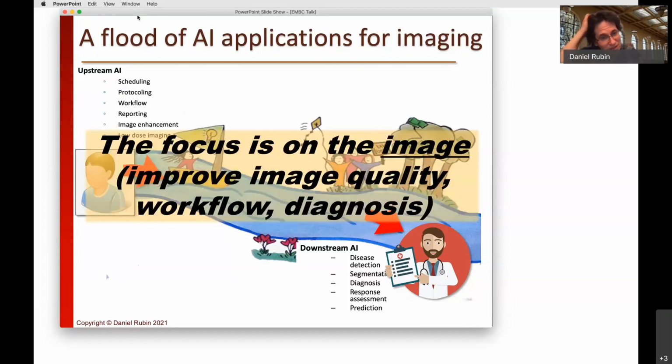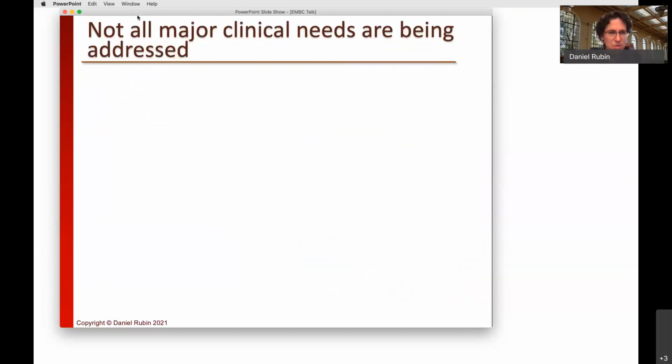One thing I want to focus on, I'm going to be focusing more on the downstream. And in the downstream parts, well, even in the upstream, the image is like the center of the action. I mean, that's where all of the activity is, AI consumes the image. And I want to emphasize in this talk that in terms of the challenges, not all the use cases can be satisfied by just looking at the image. Other data needs to be brought together, which brings up the need for multimodal models.